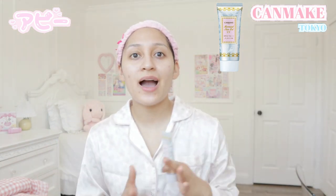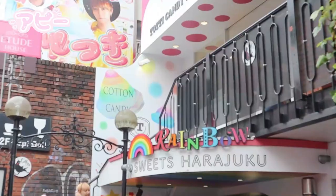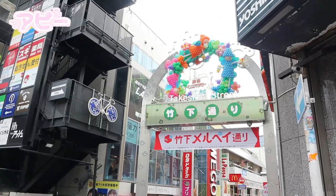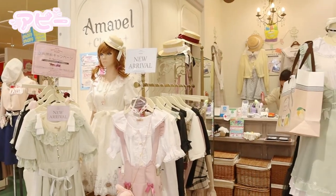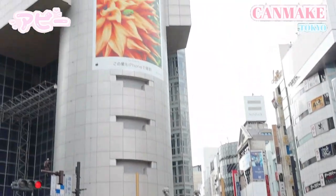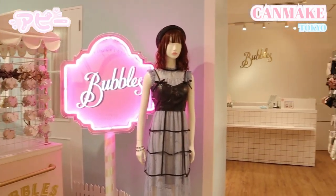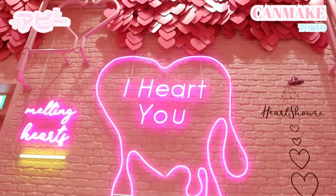I do want to mention that back in 2019, I was fortunate enough to live and study in Japan. I studied at a Japanese university in Tokyo and got to experience life there and see the trends in makeup and fashion. Japanese sunscreens in general were very, very popular. I went to Shibuya 109, which is a very popular mall that sells Japanese brand clothing. My sister and I frequently shopped there. It's definitely a very hip, very popular location.